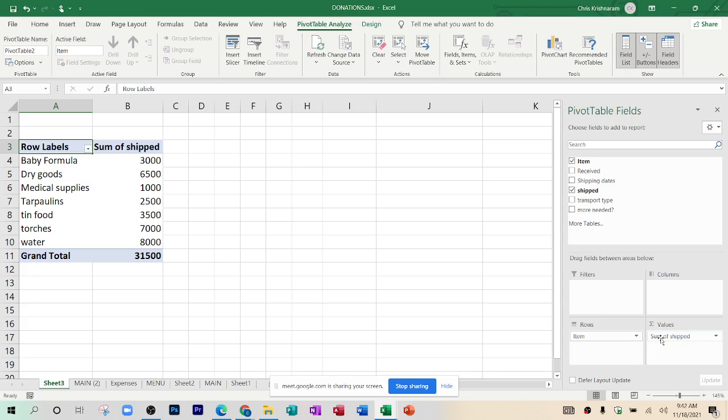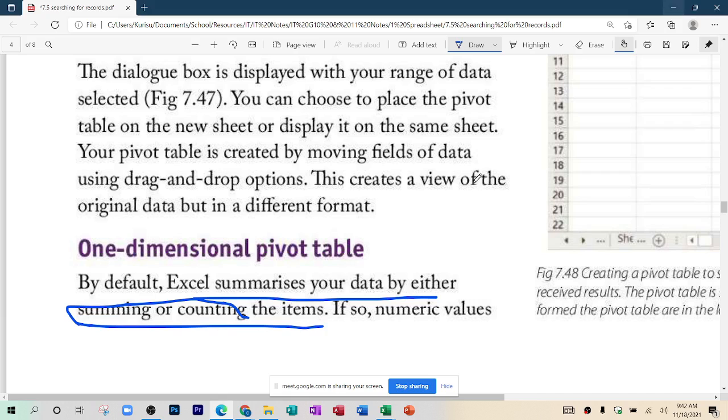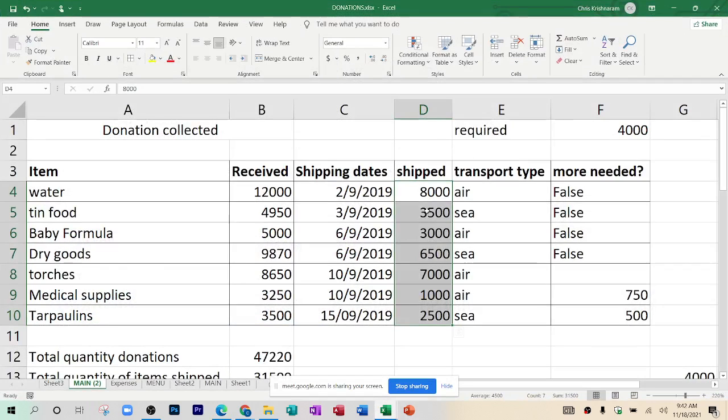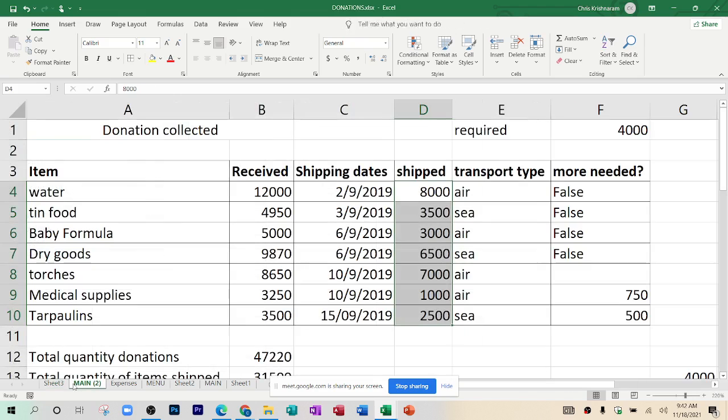So in this example here, sum means to add. So what it's basically doing is adding the values that are in the shipping table. So this shipped data here, it is adding these values. So you might be wondering, how does it add a single value? Or hopefully you're wondering that, how is it adding a value to itself? Well, think of it if a name was repeating. For example, I'm going to rename all of this as water.